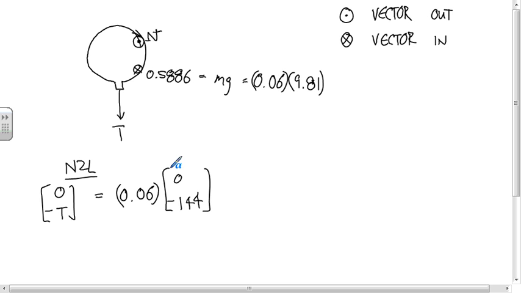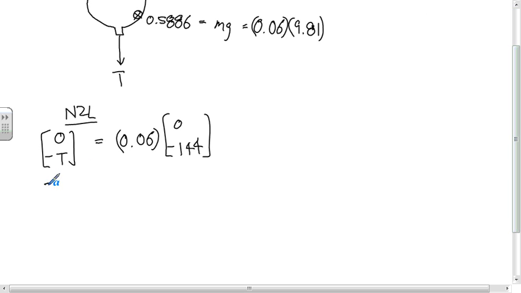And so if you calculate that, using the second equation, it gives you that the tension is equal to 8.64 newtons. How big is that compared to the tension force that would be on the string if the ball was just hanging there? What would the tension be if the ball's just hanging there? It would just be counteracting the weight, exactly.